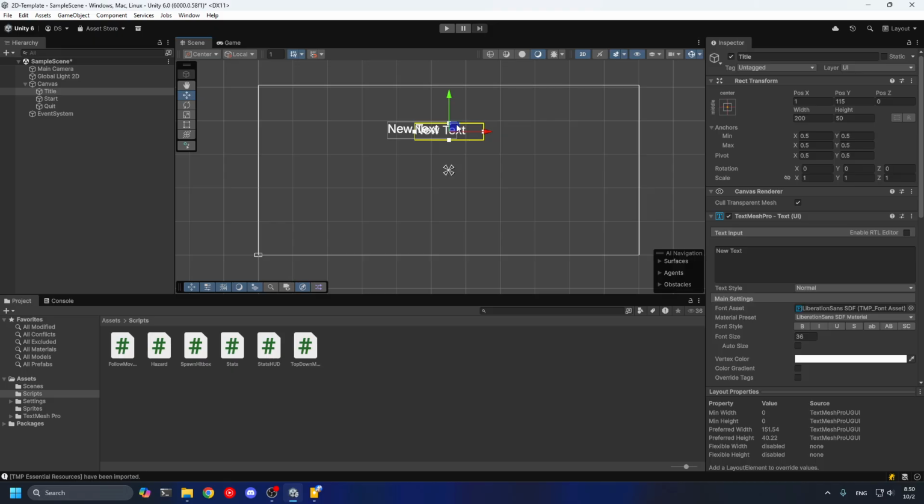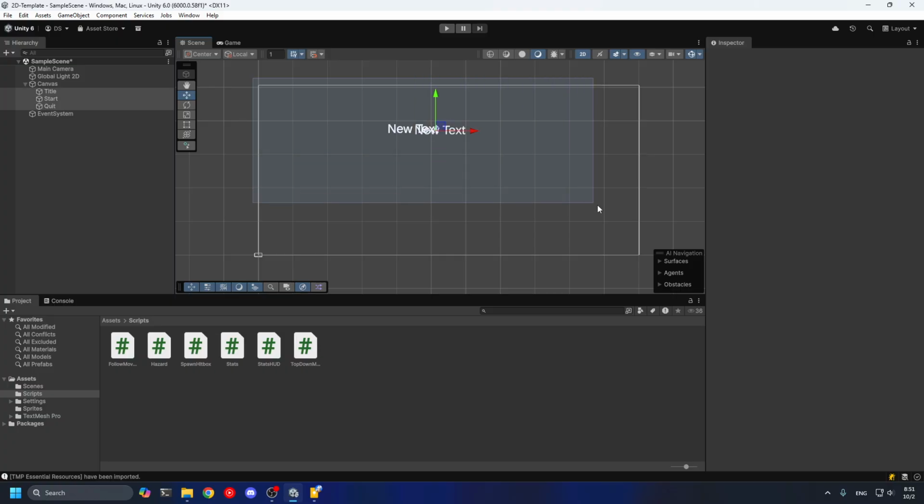I guess I was only 1 pixel off, but on the right side here, you have a Rect Transform. This is different than a regular transform. Whenever you create an object, it gives it a transform. It has position, has a rotation, has a scale. A Rect Transform is different because the canvas doesn't work the same as the regular scene.